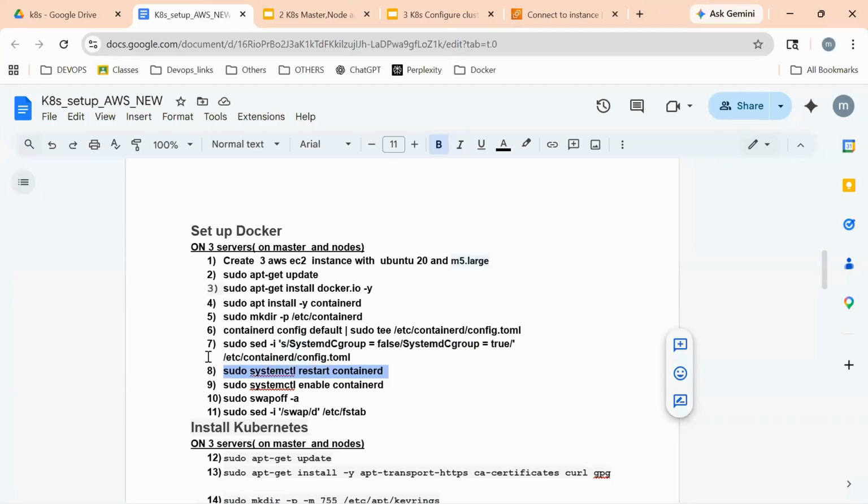Once it is done, then we are enabling our container service.